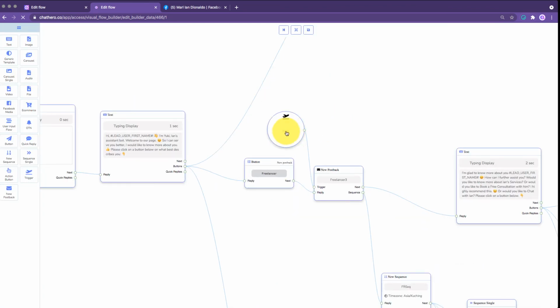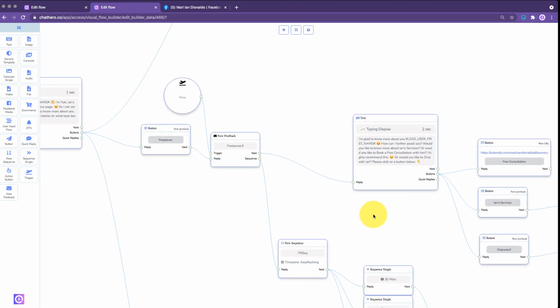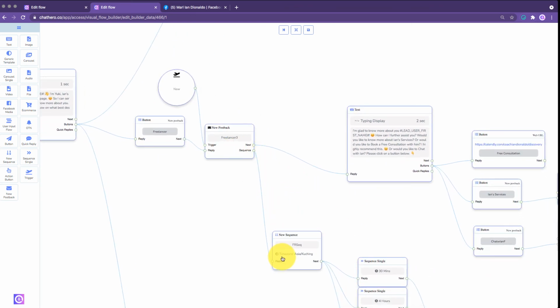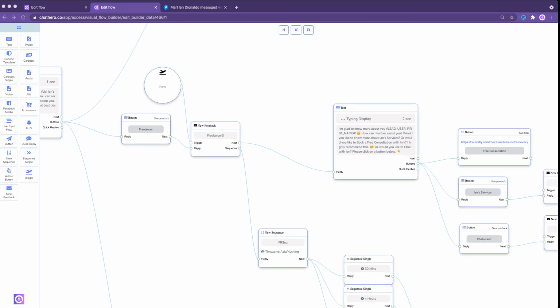You can see here when we type the keyword new, our flow started from here. Okay, and later on it will also trigger this sequence. So that is how to create, use, enable, and manage Postback. Now, it's time for you to use it for your bot. See you in the next videos.